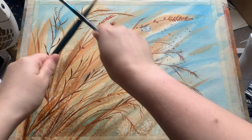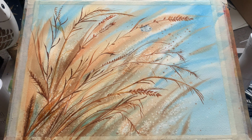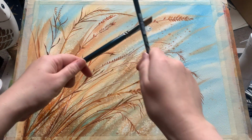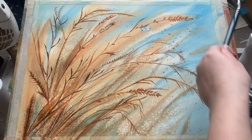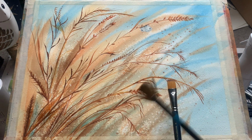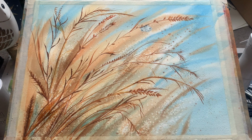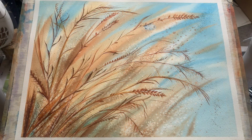And just as a finishing touch, I'm adding some last spatter detail over the top. Again, just using my fan brush, dipped in some quite wet, watery loose paint. If you tap it firmly against anything firm, so I'm using another brush here, you get those lovely loose and natural looking spatters. Just to give the further impression, along with the salt, of these little seedlets, little wispy seed bits, perhaps breaking free from the seed husks and the grasses we've got here and drifting freely off into the wind.